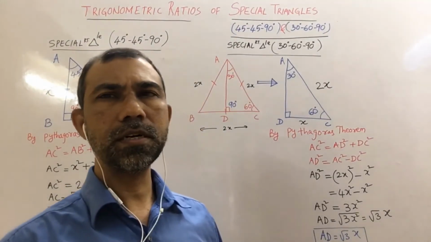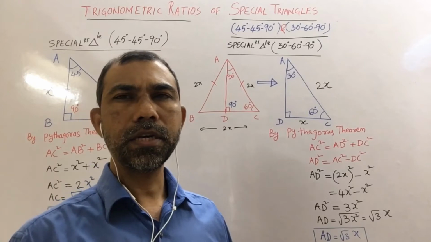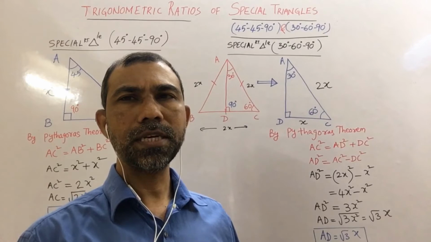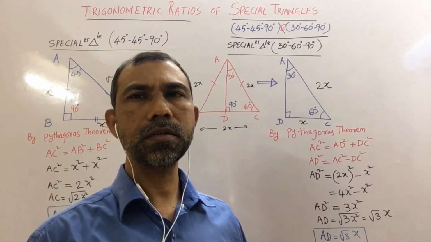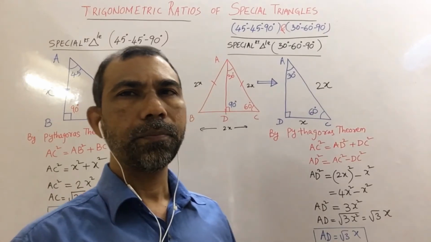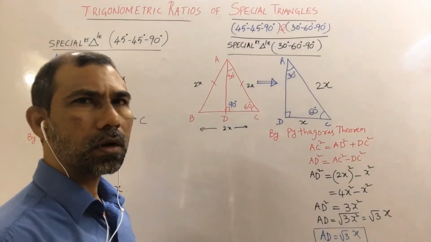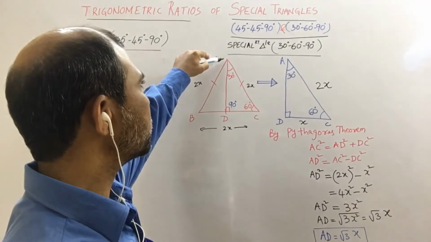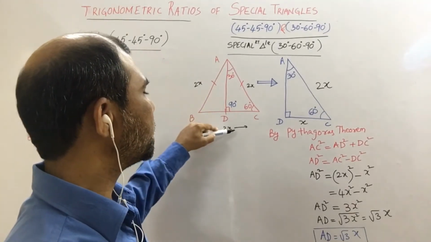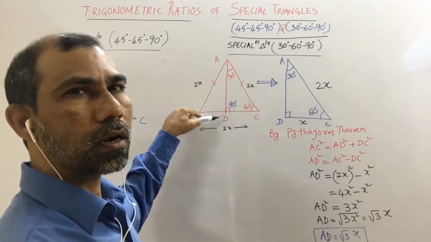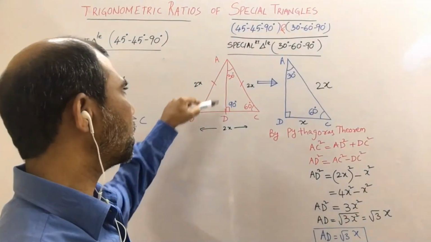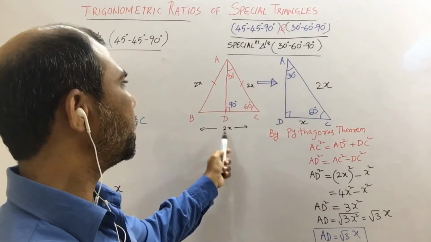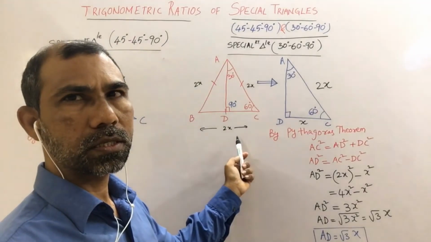Now, let us consider an equilateral triangle. Each angle of an equilateral triangle is 60 degrees. All the sides are equal, so all the angles are also equal. So, here when you draw a perpendicular from the opposite vertex to side BC, it is called the height of the triangle or the altitude of the triangle. This will divide the side into two equal parts.